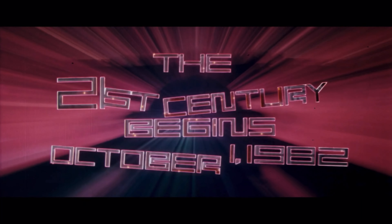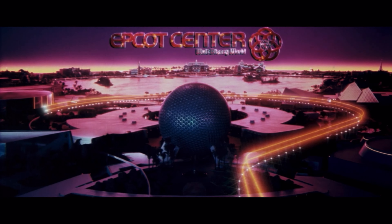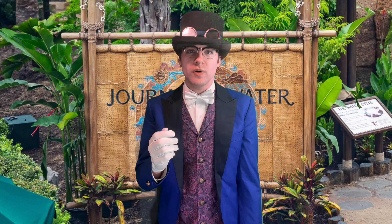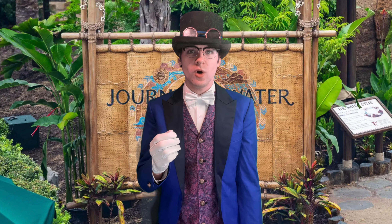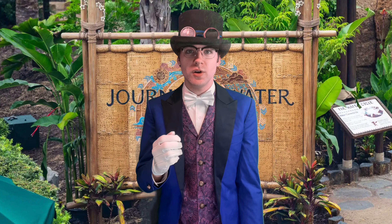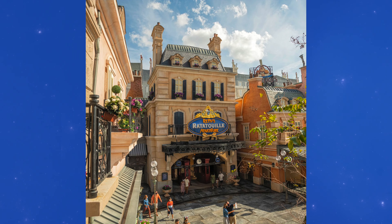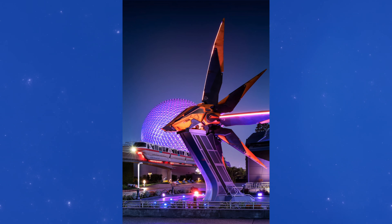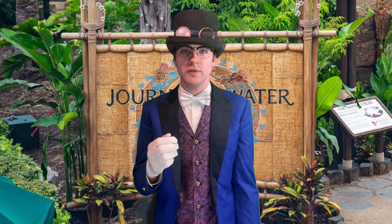In my opinion, that first decade or so of Epcot was the pinnacle of Disney Imagineering — so many amazing original attractions that were beautiful and powerful works of art that really made you believe a bright future was possible. Unfortunately, Epcot has fallen very far from that goal. With the exception of Spaceship Earth and Living with the Land, all those original attractions were eventually closed and replaced with far lesser ones. And then many of those were replaced and downgraded once again. So today we get rides like Frozen Ever After, Remy's Ratatouille Adventure, and Guardians of the Galaxy Cosmic Rewind that are focused far more on thrills and recognizable characters than on anything that has to do with the themes of Epcot.